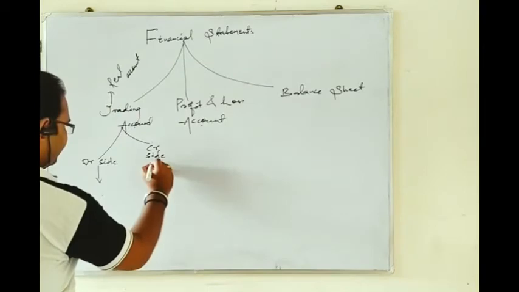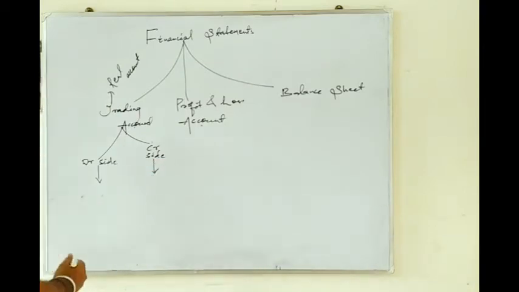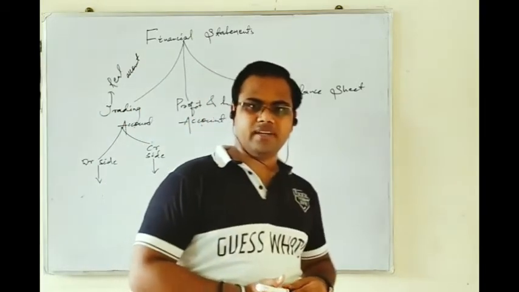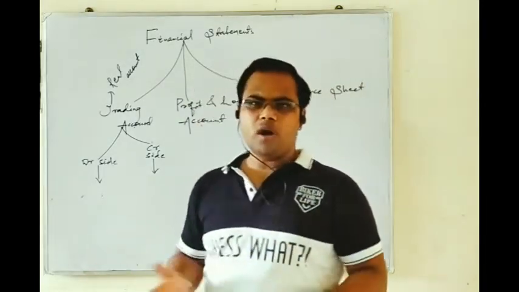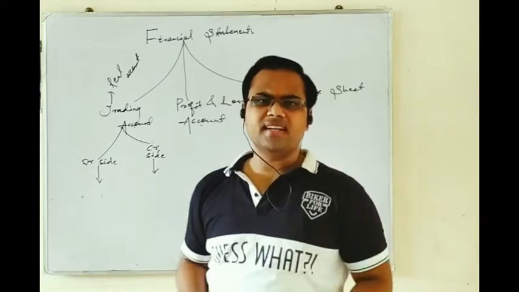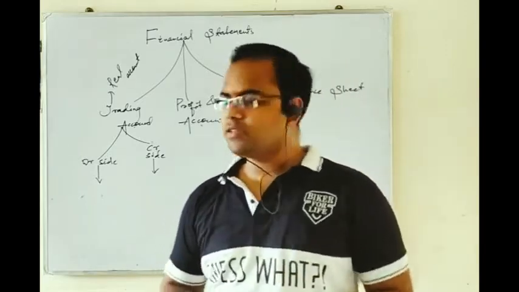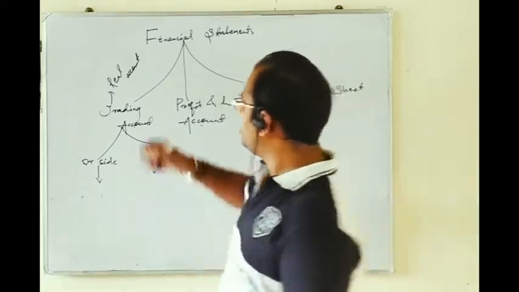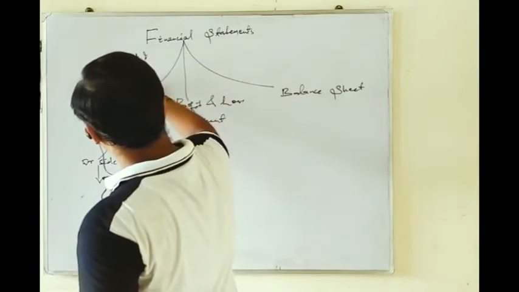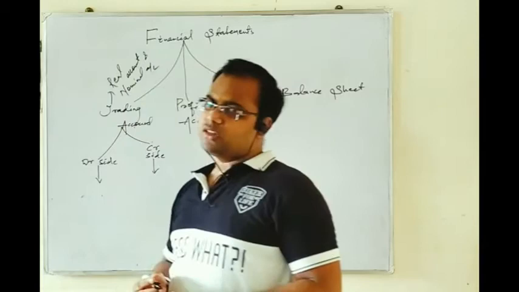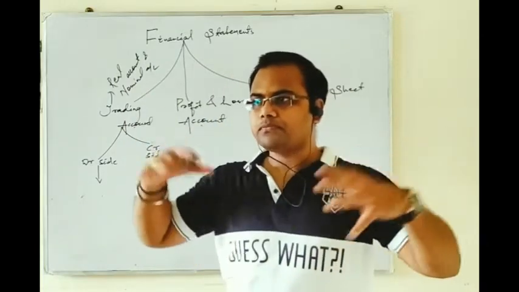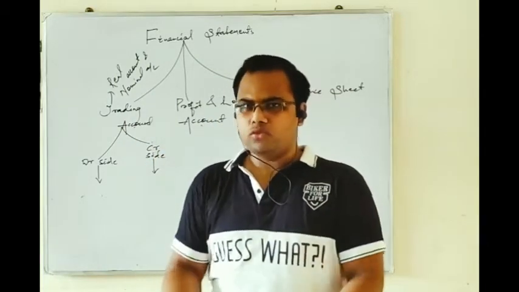So since it is a real account, whatever comes in you will write on the debit side, whatever goes out you will write on the credit side. But somehow, various analysts, after various discussions, also call the trading account a nominal account. Okay, trading account is also called a nominal account. Why? See, there is nothing to confuse or think so much about why it is so.